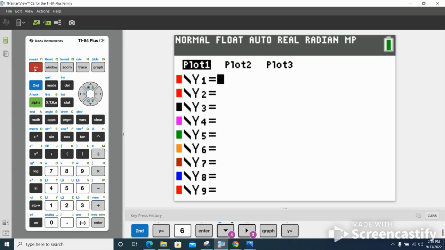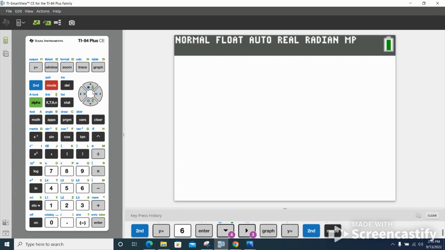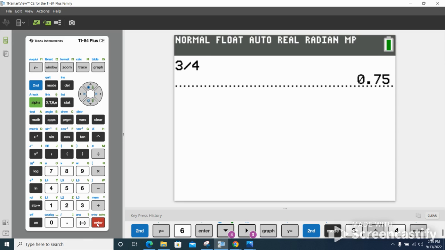All right, so turn your calculators on, and I'm going to show you real quick, and I want everybody to see this because I'm going to go through a couple of things real quick, and this will help you. First and foremost, if I want to convert a fraction to a decimal, I take the numerator and divide it by the denominator. So if I want to know 3/4 as a decimal, I can just take the numerator, divide it by the denominator, and your calculator will spit out the decimal.